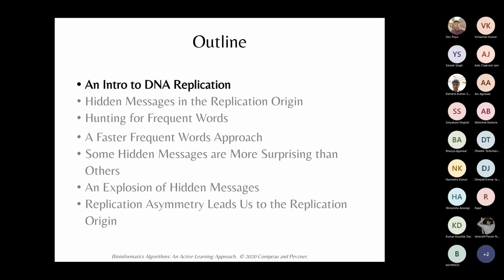Then we're going to go into some statistics of this problem, as to when do we call something surprising, or when do we call something more frequent than expected. And then I'm going to take you more into the biological implementation of this set of algorithms that we would have developed, specifically looking into asymmetry around the origin of replication. So these things will become clearer as the lectures go by. Again, by the end of this lecture, I'm going to put it on Moodle. So if you want to revise, or do some self-study, you can do so by following the lectures.